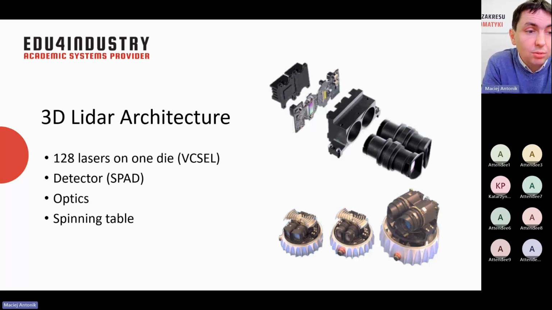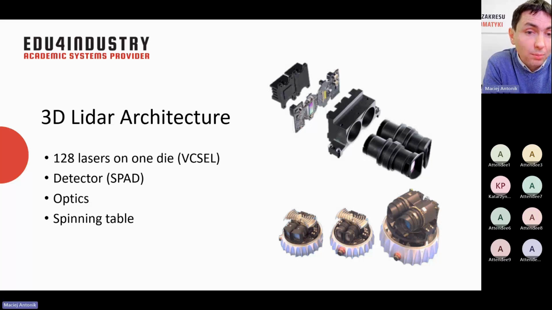So for example, the 128 channels of lasers, so separate laser beams, are all being sent by one specific laser source, which is called VCSEL. Detector is a single photon counting detector that spins around together with the LiDAR and detects all of those laser signals after they return to the LiDAR.